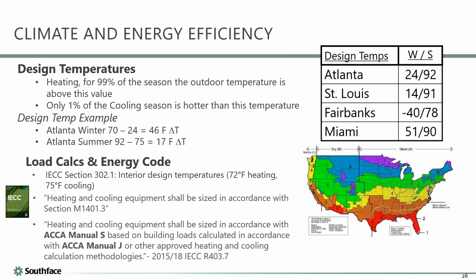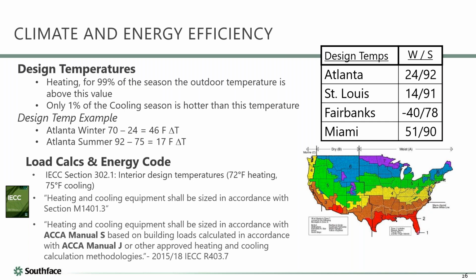So, there's almost 8,800 hours in a year. If you assume the summer is, let's make it 2,500 hours, arguably, whatever it is, 1% would be 25 hours. Out of the entire summer, only 25 hours would it actually get hotter than 91 or 92 degrees. That's the statistical data that sets our outdoor design condition.